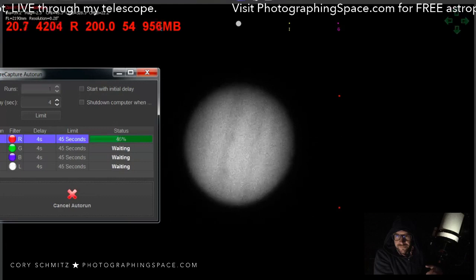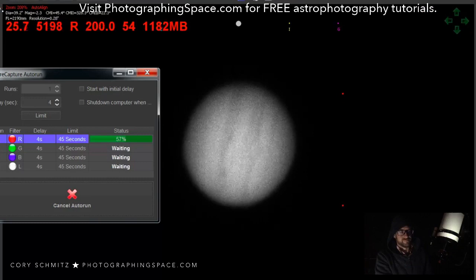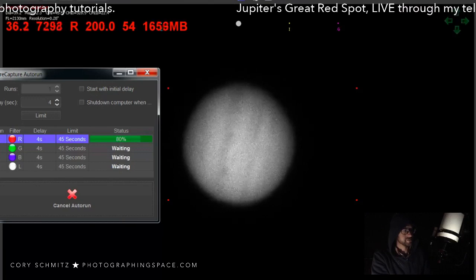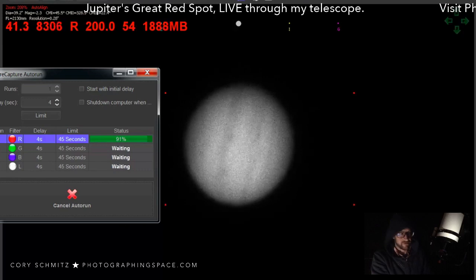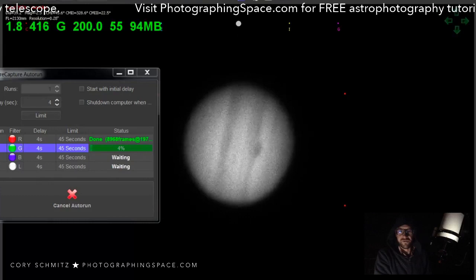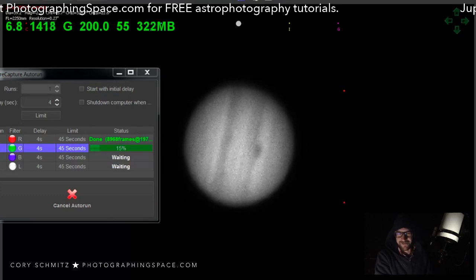So let's have a poll. Everybody in the comments, I want you to vote: Jupiter or Saturn? What's your favorite? I've always said Jupiter is cool, but Saturn is my favorite, just because when you look at Saturn through the eyepiece of a telescope, it looks sci-fi. It looks like a sci-fi movie. Shut up, Dave. I wasn't asking you. I guess I was asking you, but Saturn just looks like a sci-fi movie.